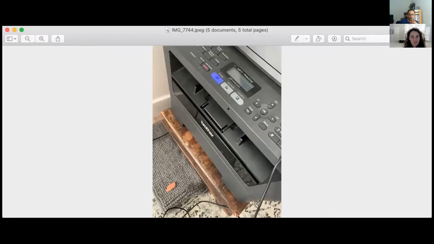My second example is basically a home printer. People don't think about this, but a printer has to pick up a sheet of paper from the paper tray, feed it through a bunch of rollers, put an image on it and push it out. And there's a motor that drives that whole thing. So there's a bunch of rollers and little gears that move the paper along. I worked at Xerox for several years, so I actually know a little bit about this technology. And there are entire organizations dedicated to designing this part of the printer.